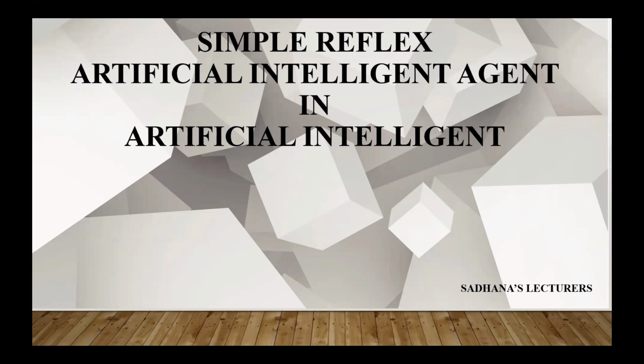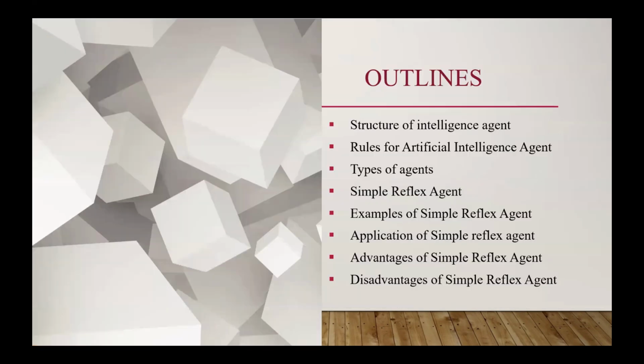In this video, we are going to cover what is a simple reflex artificial intelligence agent. We will cover what is the structure of an intelligent agent, what are the rules for an artificial intelligence agent, then what are the different types of agents, and we will cover details of the simple reflex agent in this video. Then we will cover the examples and applications, with the advantages and disadvantages of this type of agent. Let's start.